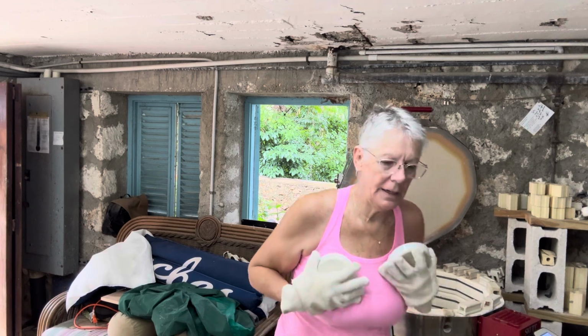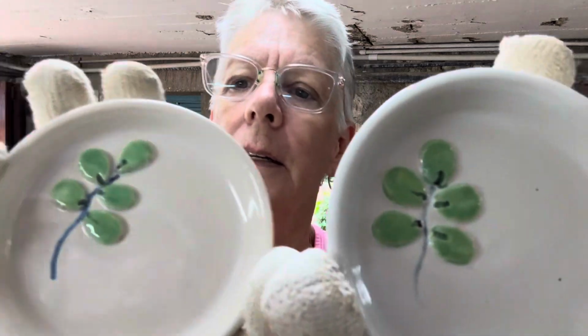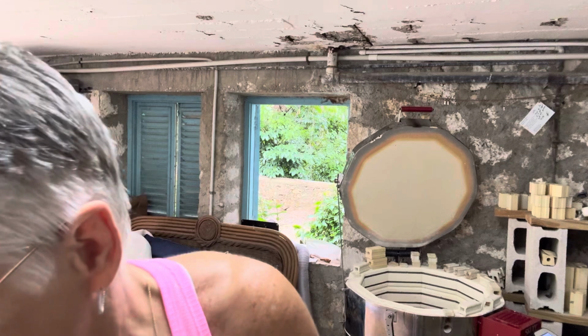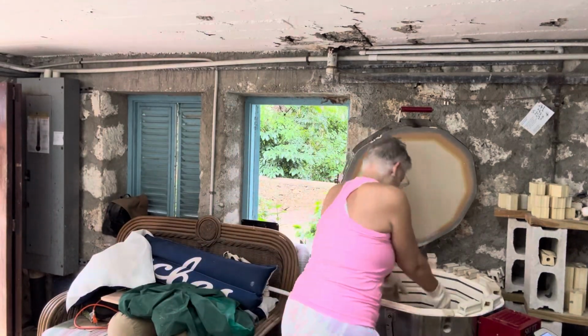So this is more done in Opulence eggshell, and this is more olive. She prefers the white. She says her white sells well for her, so that's what she gets.